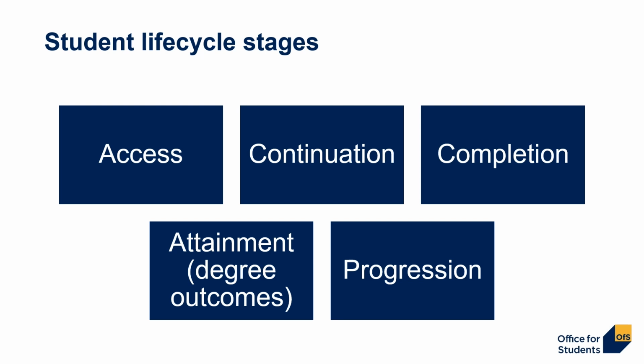Continuation tracks a cohort of entrants to higher education through the early stages of their course. It measures the percentage of those who are in active study or have qualified on a census date. For full-time and apprenticeship students, the census date is set at 12 months and 15 days after their start date. For part-time students, the census date is set at 24 months and 15 days after their start date.